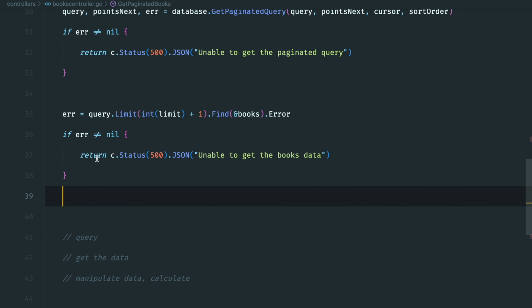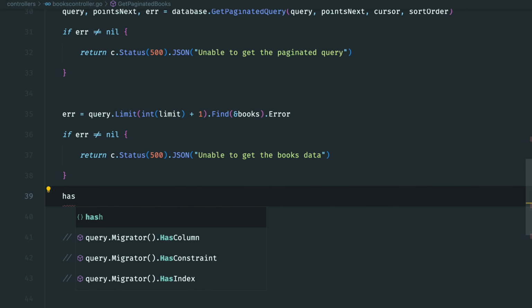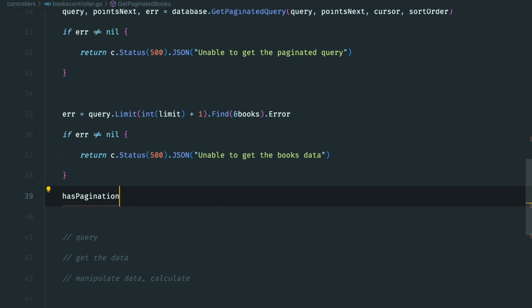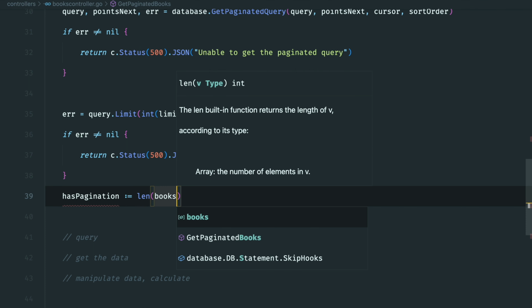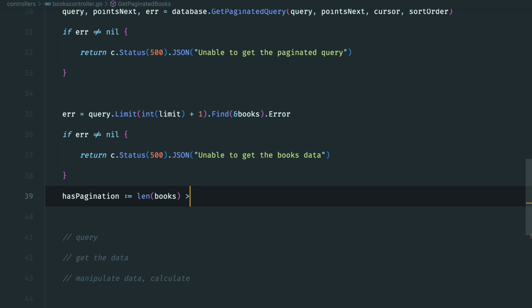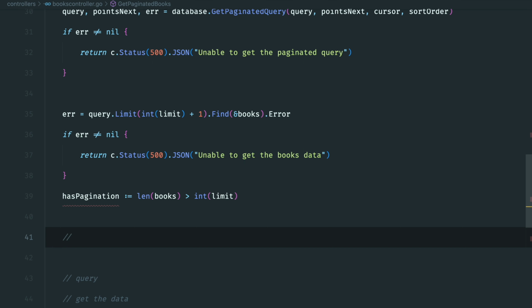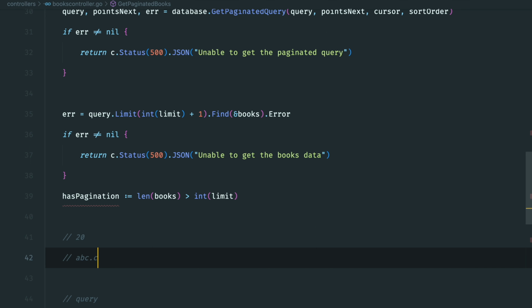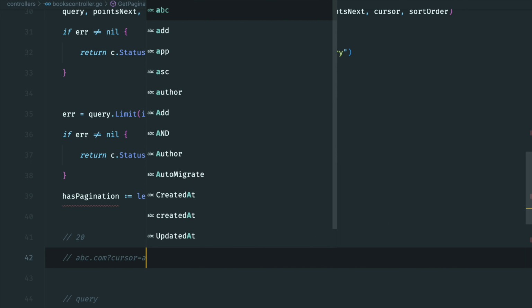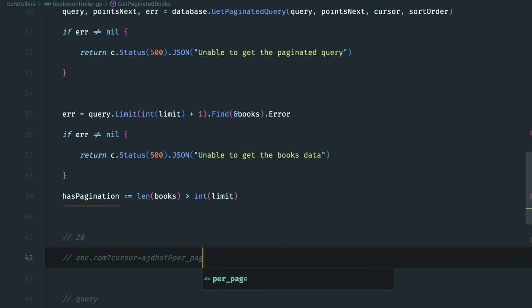Now we need to check if there is pagination or not. If the length of the books is greater than the limit, it means we have pagination. To explain this, let's say there were 20 items in our database, and we want to get data like abc.com/cursor is something, and per_page is equal to 2.